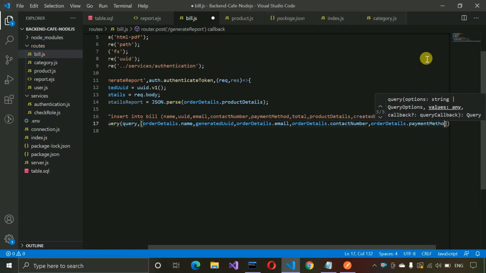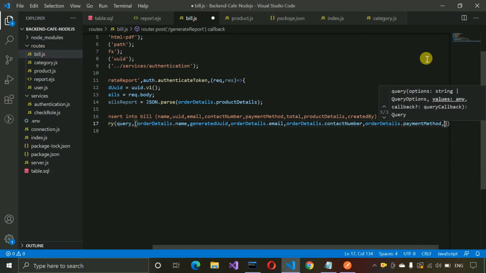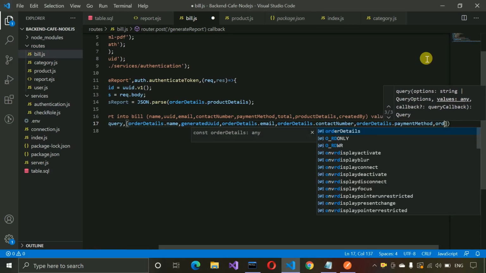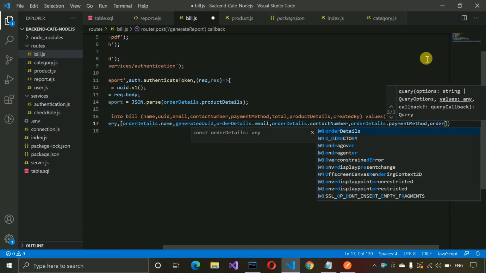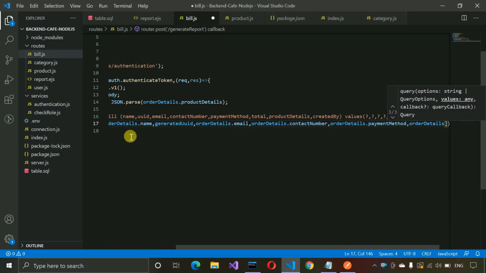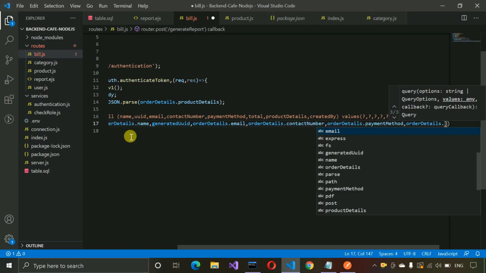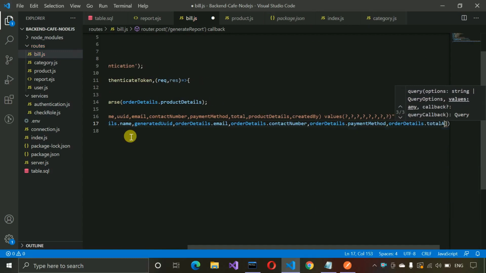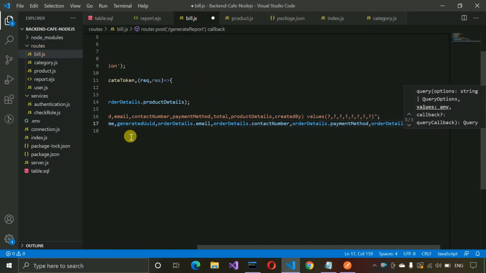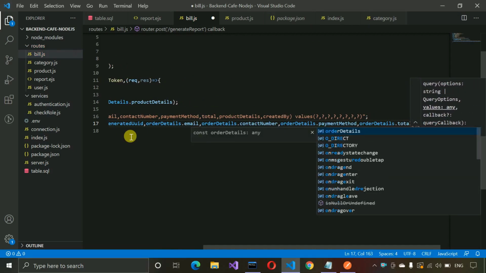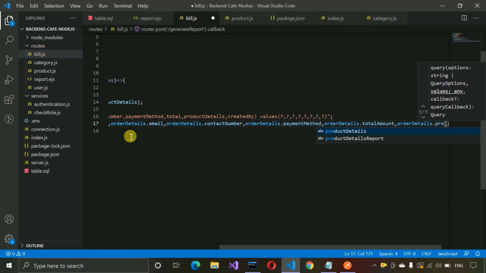After that, order details dot payment method, and after payment method, the next one is order details dot total amount. Let me write here order details dot total amount, and after that, order details dot product details.